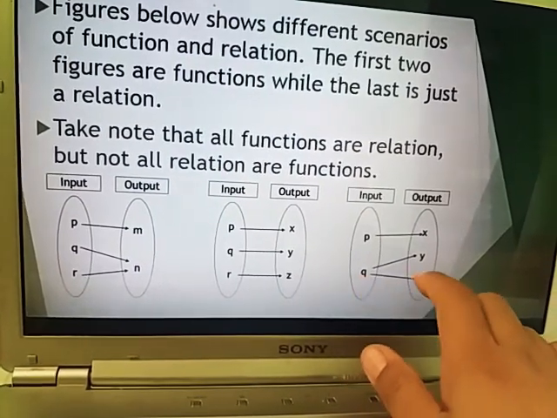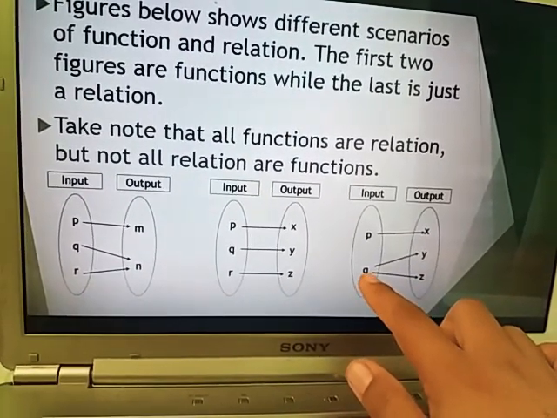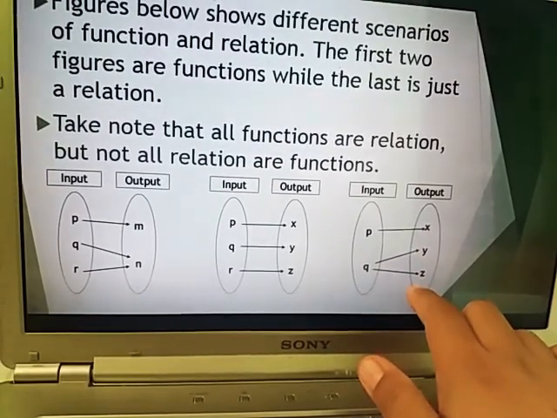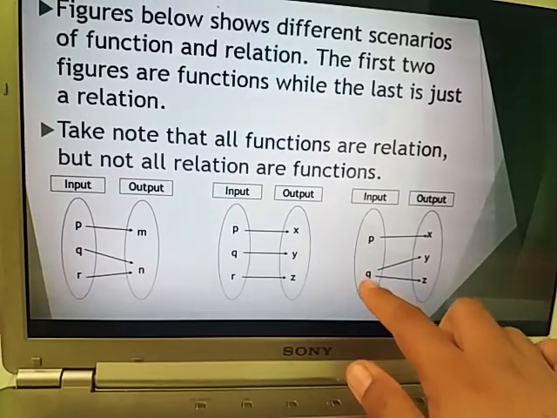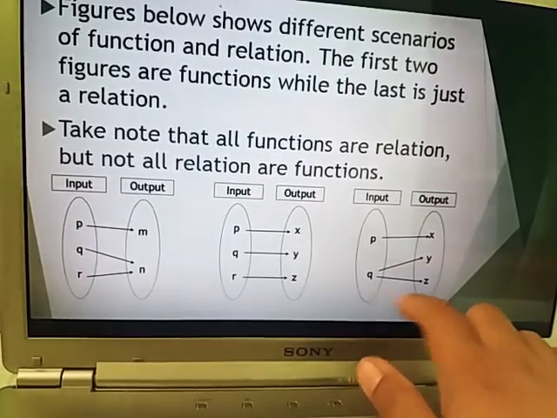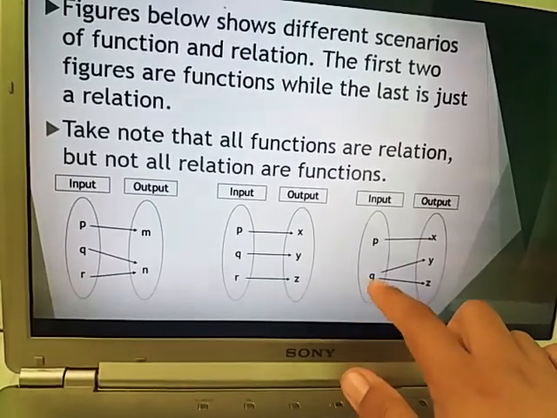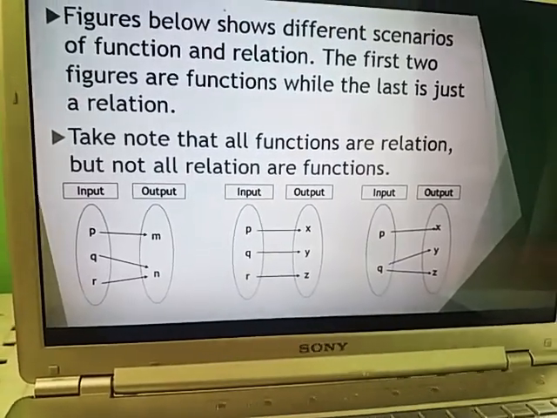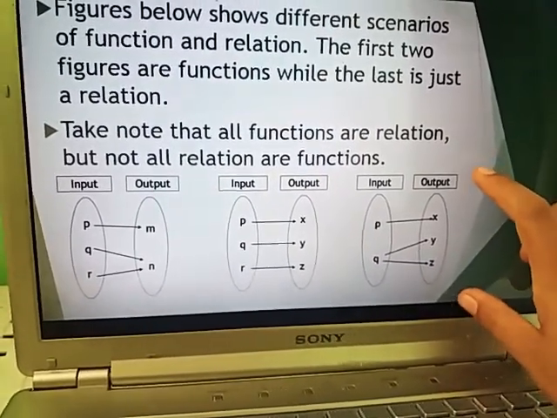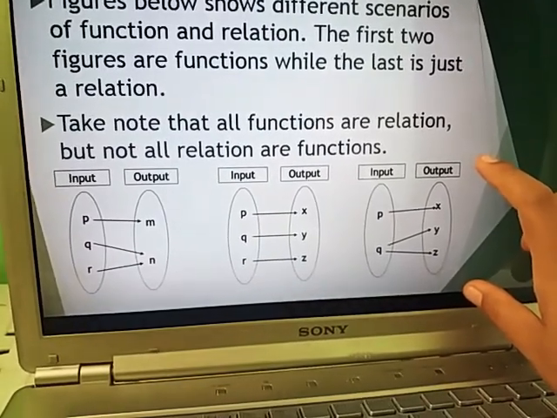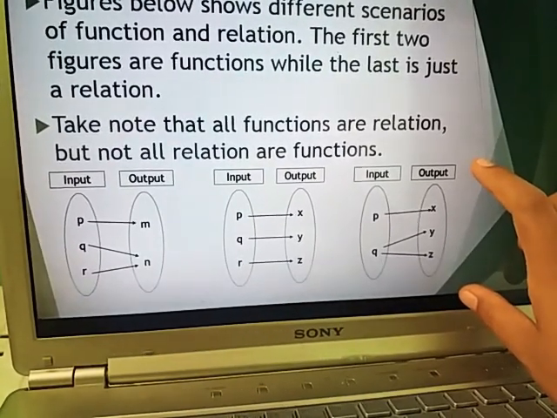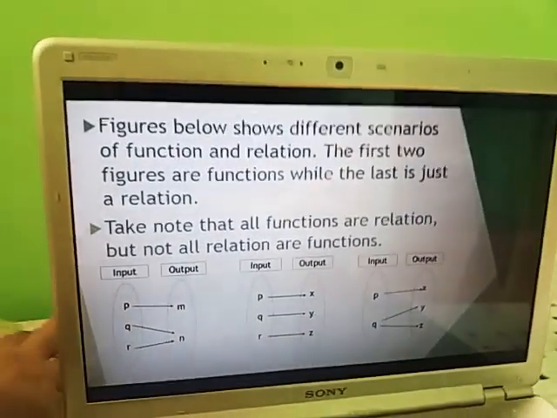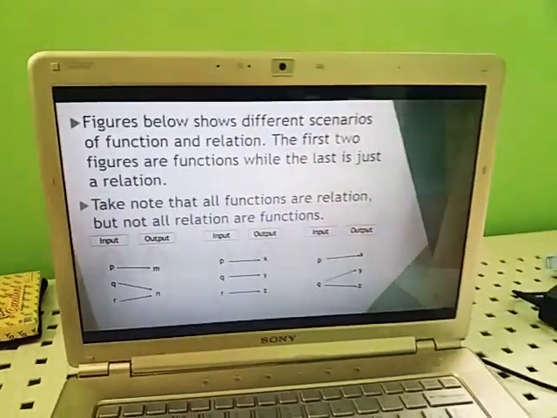Ito ay one to many. Parang ano to, parang yung boyfriend mo na may dalawang girlfriend. Ikaw at yung kabit, okay? Or yung girlfriend mo may dalawang boyfriend kaya hindi magpa-function kasi dalawa kayong output, okay? Iisa lang yung input kaya hindi siya considered as function. Oo, relationship siya pero hindi siya magpa-function, hindi siya mag-work, tama? So that's it.